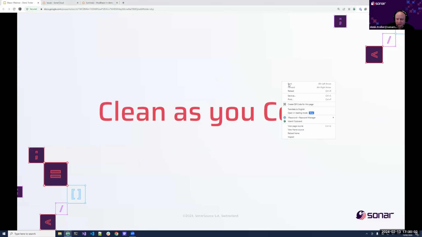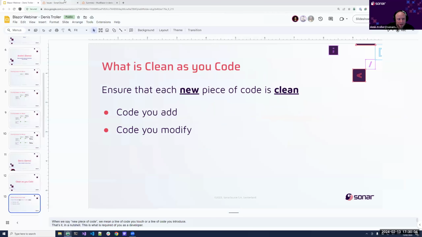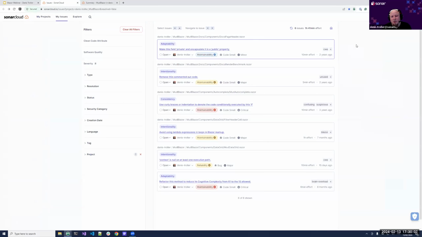This is actually a little example of what you can see if you analyze a project. This project is the MudBlazor library. It's a very popular, open source Blazor component library. So I just quickly forked the repository and ran an analysis on it. And this is a little sample of what you can find.